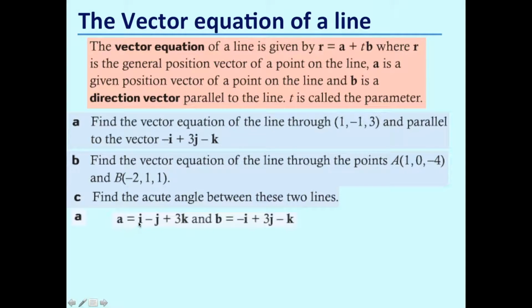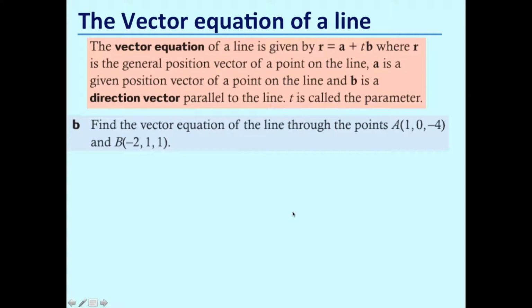So in the first instance, we need to figure out what the two vectors are. So we said vector A, if we express it using unit vectors, is going to be 1i minus 1j plus 3k, and B is already in this form, so it's negative 1i plus 3j minus k. So the vector equation of the line, quite straightforwardly, first of all we've got to get up onto the line. We know it goes through this point, so we express the position vector here, and then we know that we're going to be going some distance along a direction parallel to this vector here. So here's the direction vector, and we've got the parameter t here. So that is the vector equation of the line.